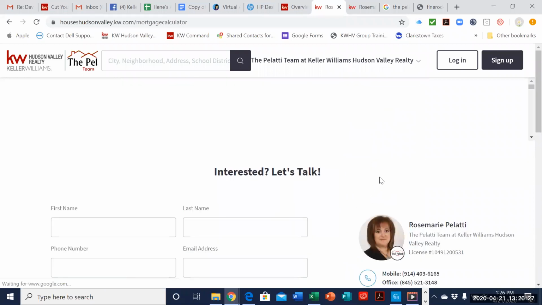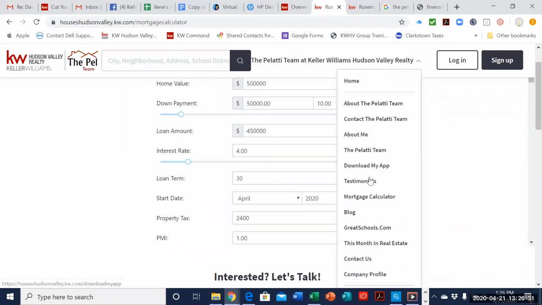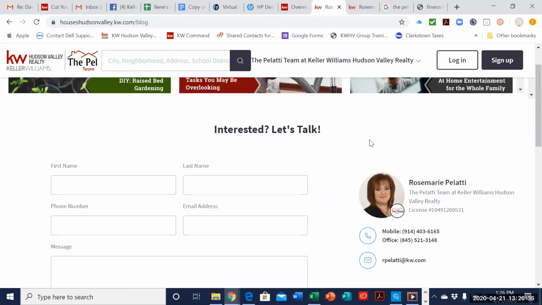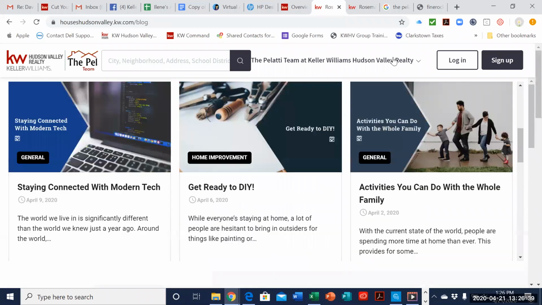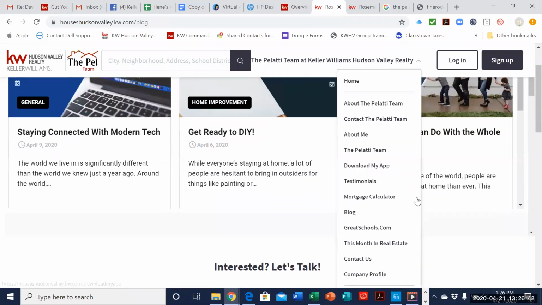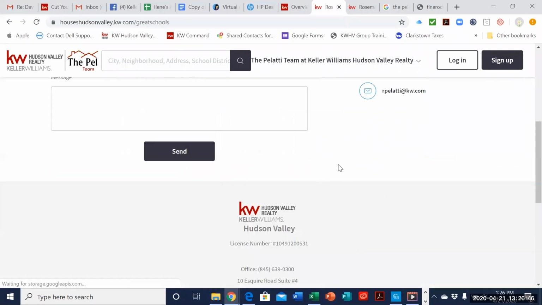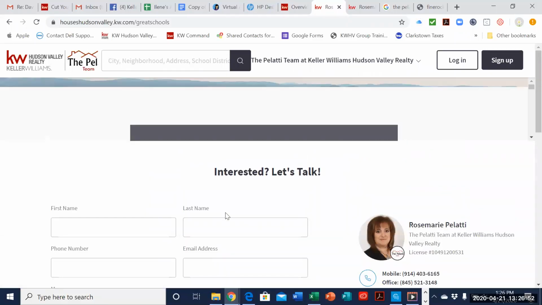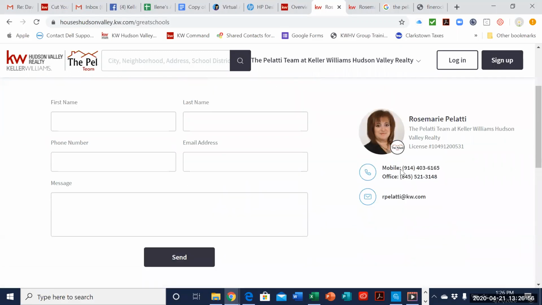There's also a mortgage calculator you can add in. Everybody from Keller Williams gets the free Homekeepers blog, so you can add it to your website just to make things a little more interesting. I also have Greatschools.com on here. You only get 10 pages, and I actually hit the max at this point, but I did it more for training. You guys can pick what you think is important for you to have.